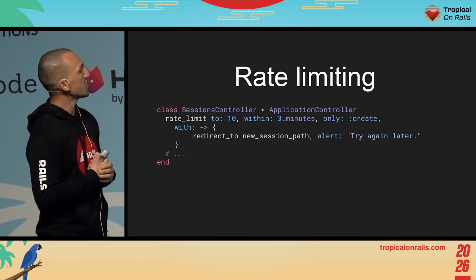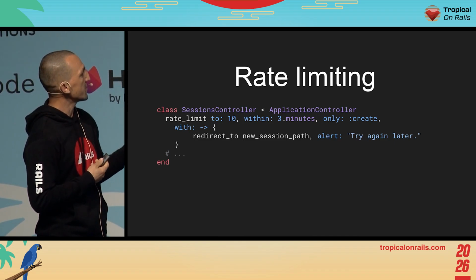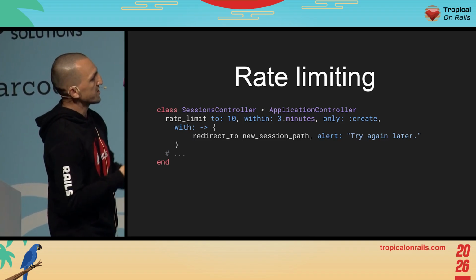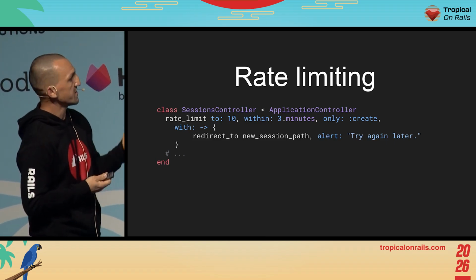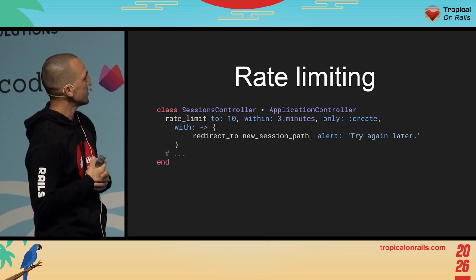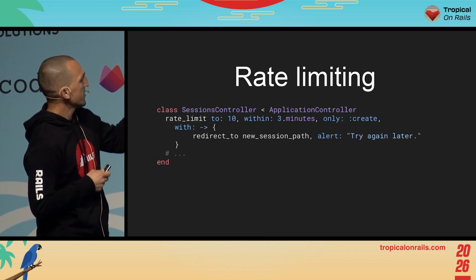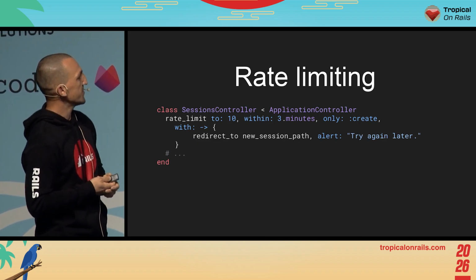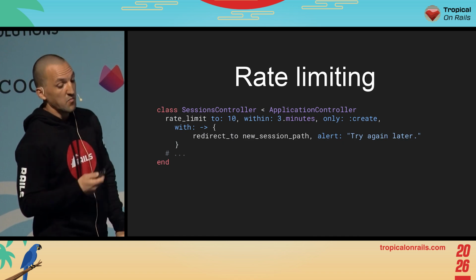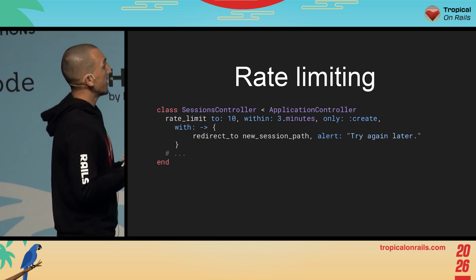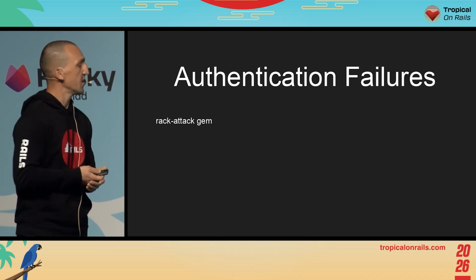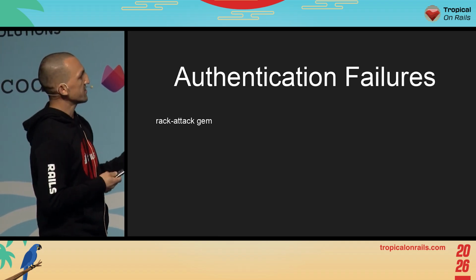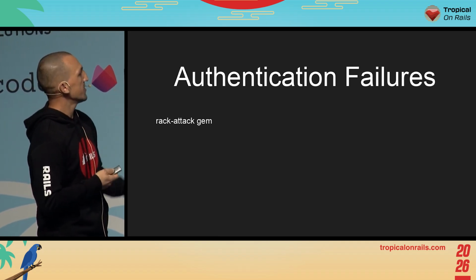You put this call into your controller. You can specify how many requests you allow, within what duration. It acts like a before action, so you can specify only or except to run this only on certain controller actions. And you can also, with a lambda, set what should happen when somebody reaches the rate limits. It's super easy to set up. But you might want something more sophisticated. Then you have Rack Attack, which is a pretty good gem, pretty old, pretty stable. It has more features than the standard Rails rate limiter, so if you need something more fancy, this is highly recommended.